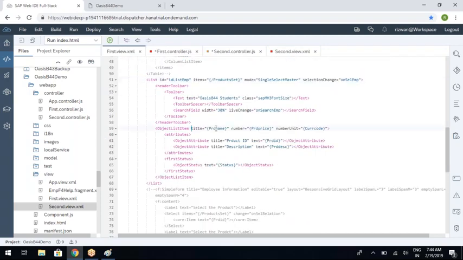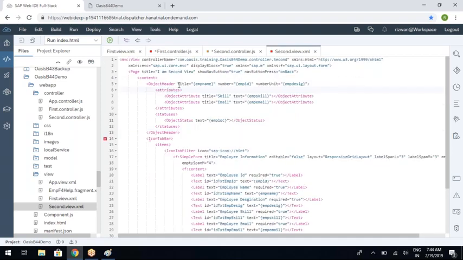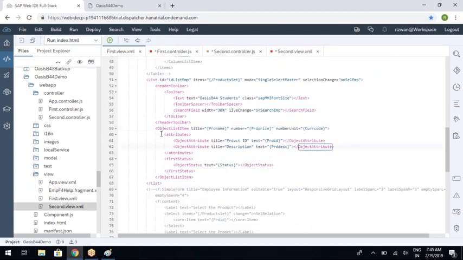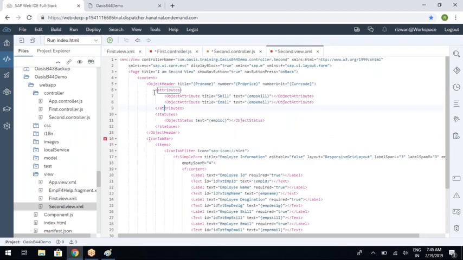Title, number, unit: these properties will be the same for the object header and list, so I'm taking advantage of that. Even these attributes, status, will be the same. Only the first status will not be there; it will be a status as tag here.